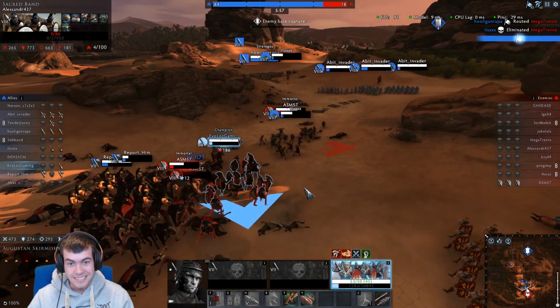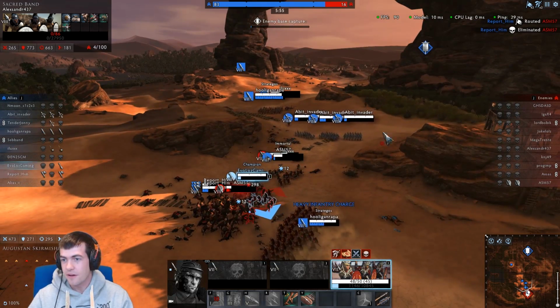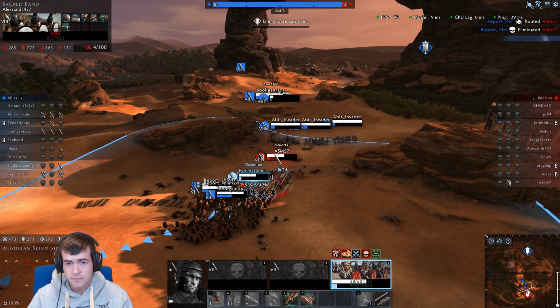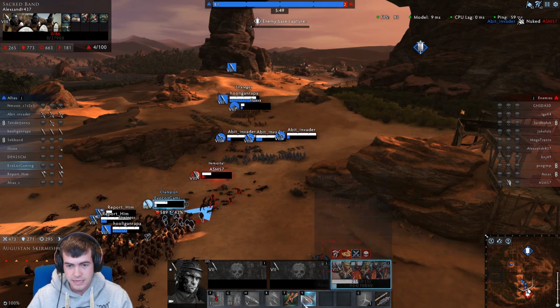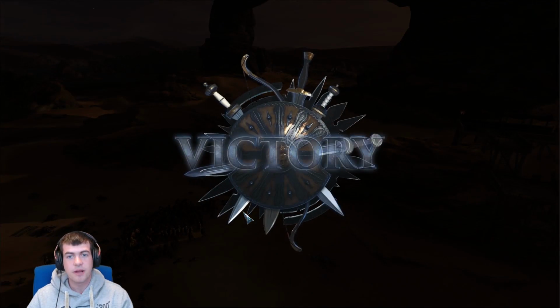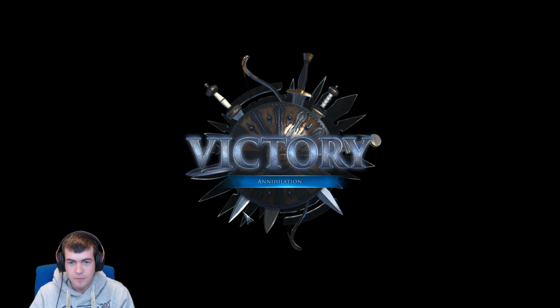We've lost 186. Okay, not going quite so well. But easily won this fight now. The enemy cavalry dead, and these guys just sort of caught into a bit of hand-to-hand combat now. They're better off just getting stuck into hand-to-hand themselves. And there we go, victory. We have won that one. Okay, well that wasn't so bad.